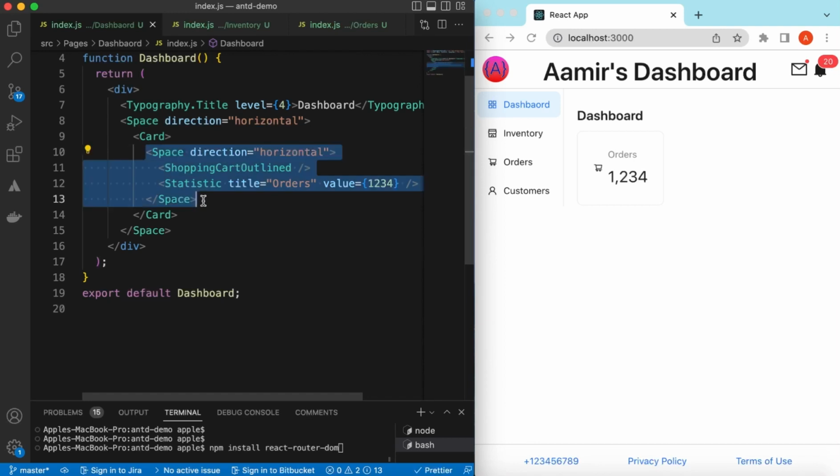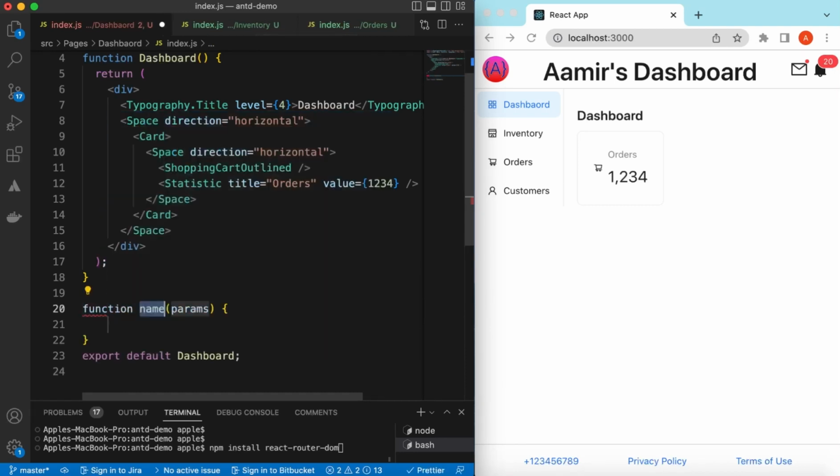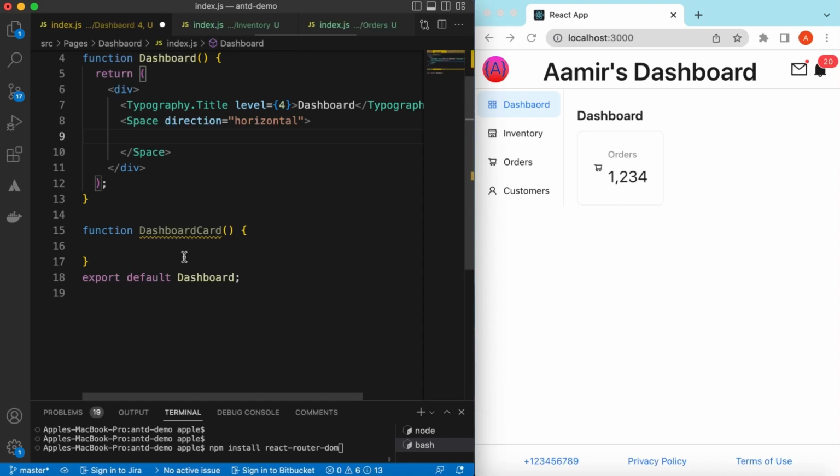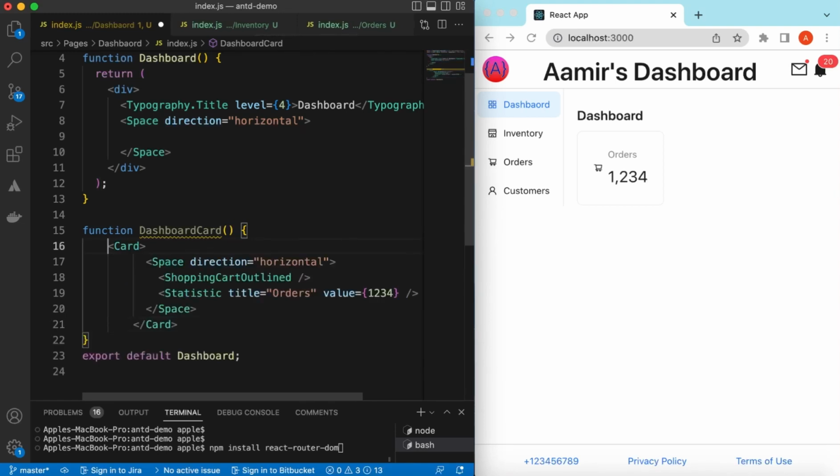And instead of showing all of the cards again and again, we can create a small component here. We can call it the dashboard card, and we will be passing these types of parameters. What is the title we need to show, what is the value, right? So we can cut it from here and paste it here.